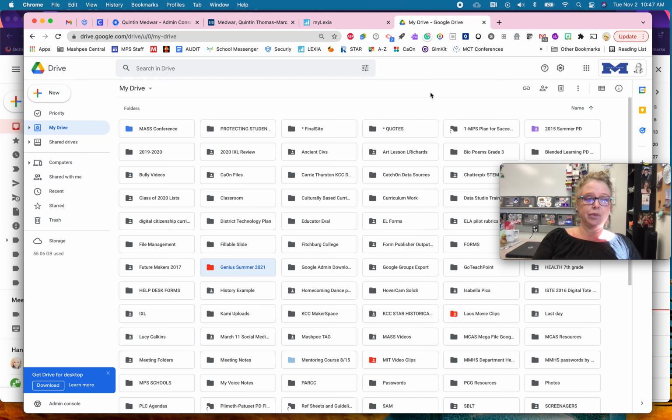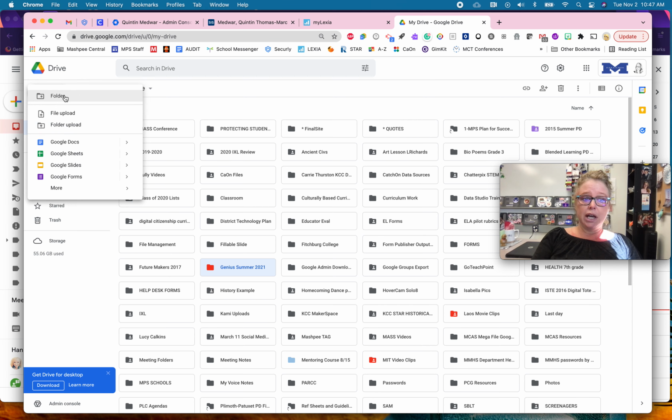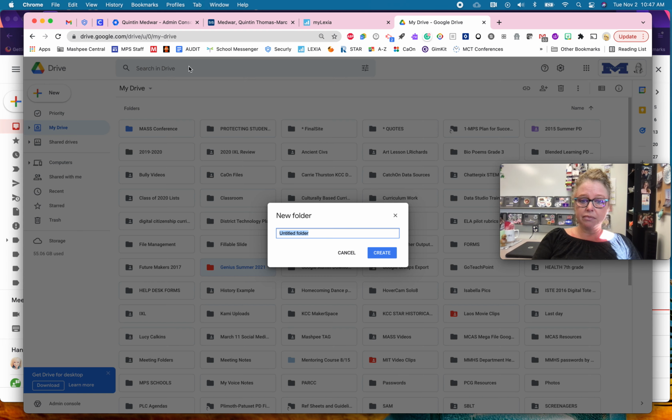It might be already. So now I want to go ahead and upload these documents. As you can see, I use a lot of folders. So I would suggest first making the folder where you want to save them. So if you come over here on the left-hand side where it says new, you're going to click on new, and you're going to make a new folder. And then you're going to name it. So in this case, I'm going to name it Mac Uploads for now, just so that anything that I'm uploading from my Mac. Yours is a PC, so you could say PC Uploads, you could say whatever you want to make the name of your folder.